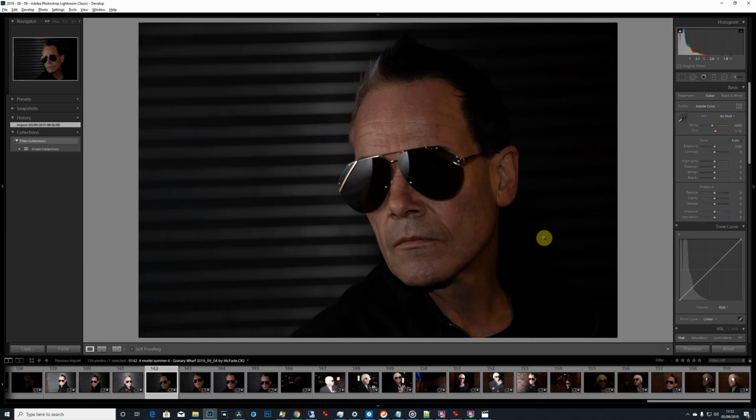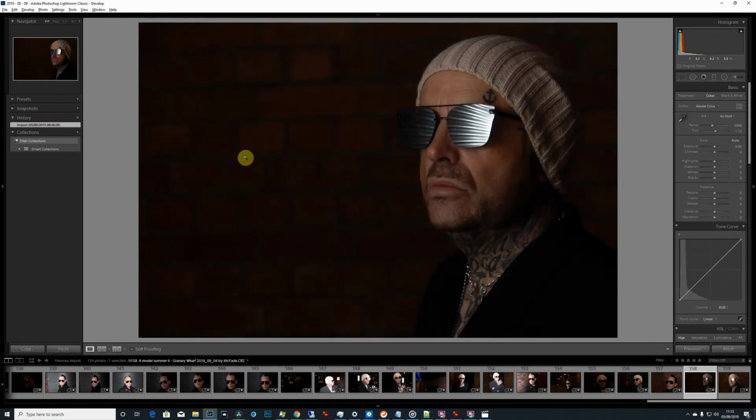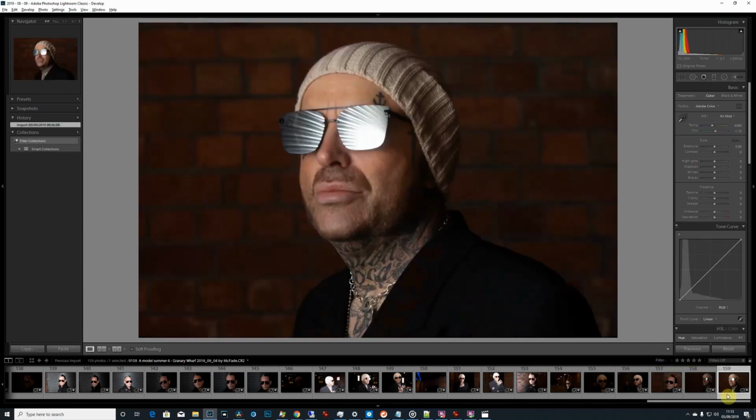Now if you haven't got a reflector, like I say, find a wall or find anything that's got a little bit of reflective substance on it. So for instance, you see this gate in the background here. You wouldn't think that was a reflector, but right at the end of the night we got Andy Boocock, and I pointed my flash directly at that. The light hits the gate and then bounces back onto Andy. I did a second shot where I just increased the power. So there you go.